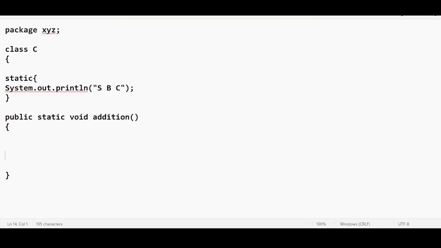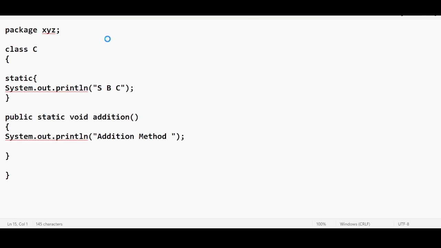The name of the method is addition method, and inside this, let me write a statement like System.out.println.